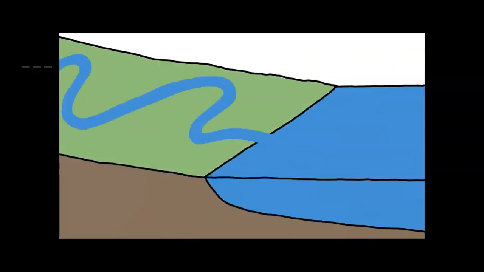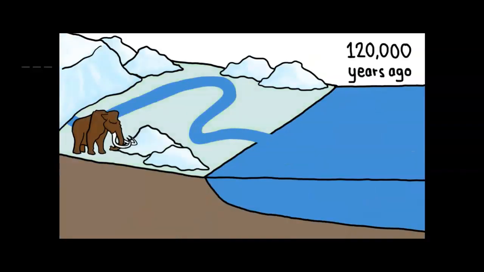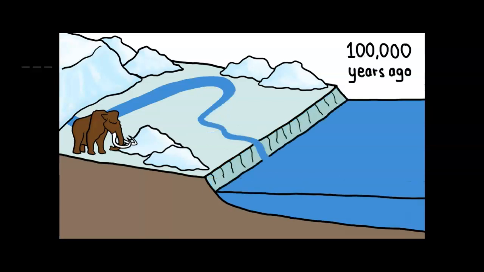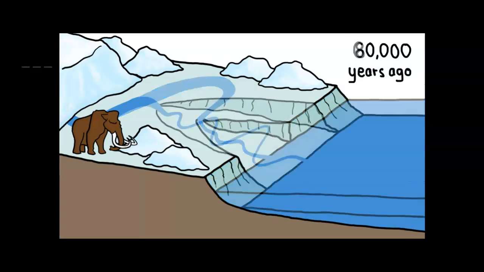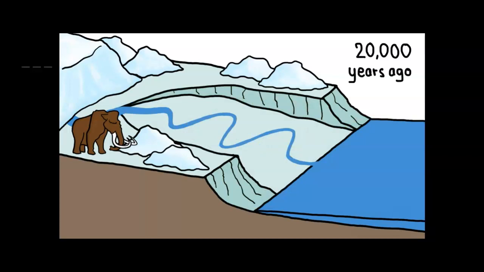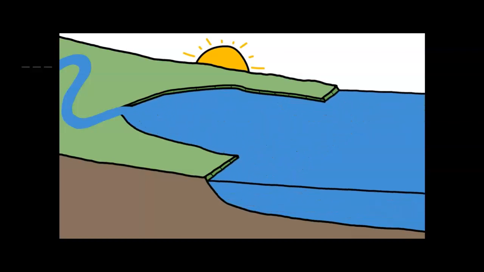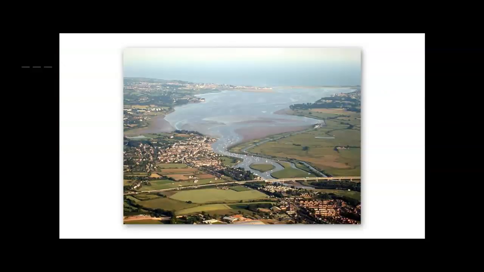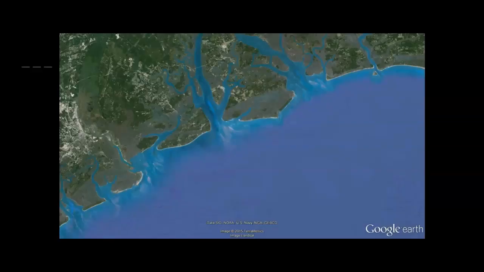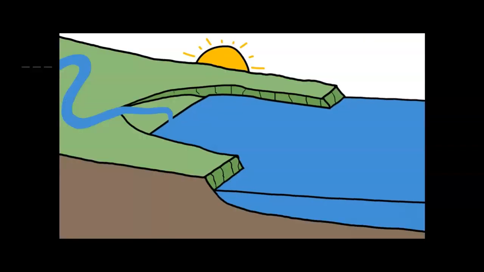But things get more complicated when a river joins the battle. For example, during the last ice age, sea levels fell by over 120 meters, and rivers cut deeper and deeper valleys to reach the falling seas. Then, about 18,000 years ago, warming temperatures began to melt the ice, and the now rising seas flooded river valleys around the world, creating giant estuaries and giving us the innie-riddled coastlines we have today.